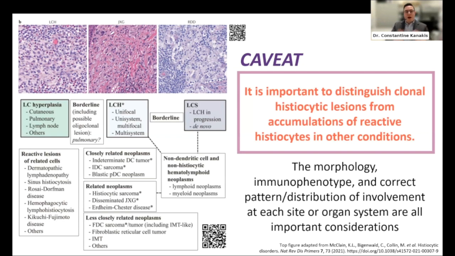So what I would do in real life in this slide was talk about LCH, juvenile disseminated JXG, Erdheim-Chester, Rosai-Dorfman, whatever diseases are involved in this category here. And I would actually talk about them myself to prime the audience and work my way through the algorithm together. If I'm not here and you receive this as a PowerPoint, a printout, a PDF, you can take this, print it, pin it up on your desk, and the next time you see this, you've got some comparative thing here that's a nice, useful tool. So you have to keep in mind when these items are going to be used in the future.